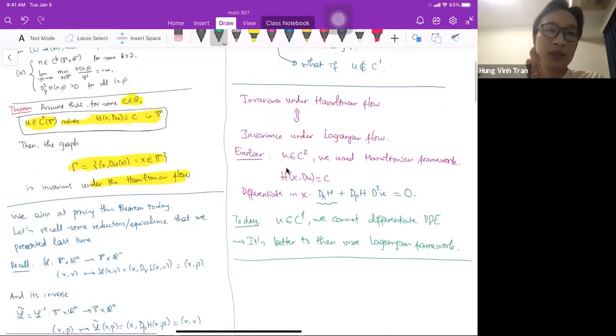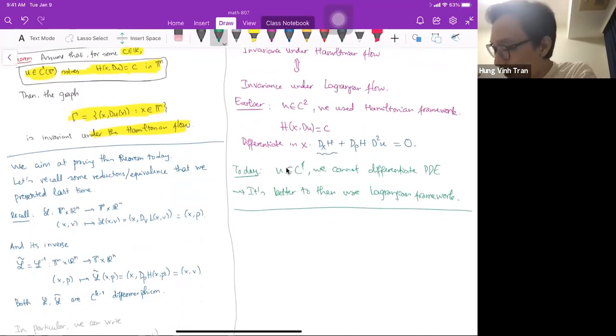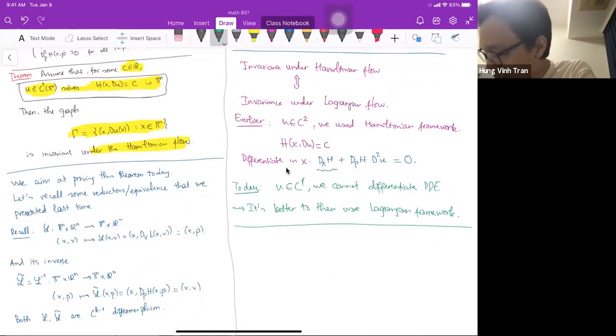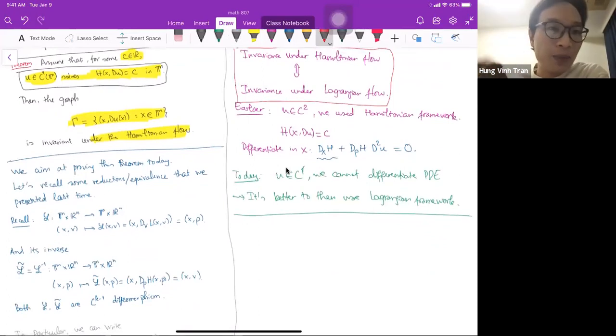And again, the proof is not too hard. There are some hidden points there, but you can finish the proof in 10 minutes. Then again, we're going to see that there are certain points that are hidden there. Anyhow, before doing that, I want to mention first that invariance under the Hamiltonian flow is the same as invariance under the Lagrangian flow. We discussed that already in the last part of the previous lecture, but I want to recall it because this is a very important point.